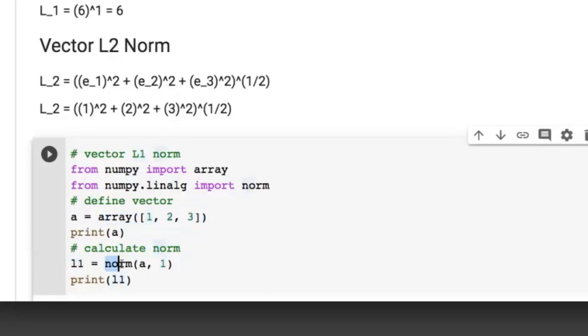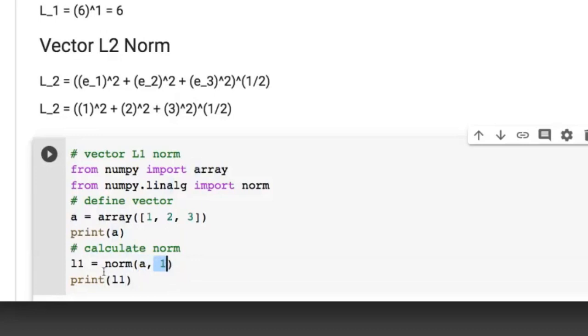There is a function called norm. This norm function takes two arguments. The first parameter for the norm is the vector for which you have to calculate the norm. And the second parameter is the value of n.